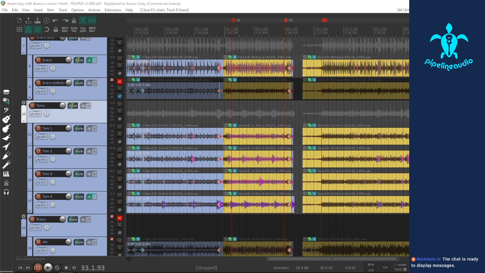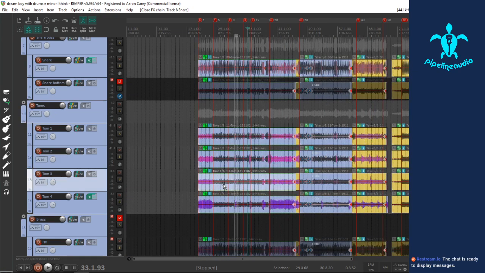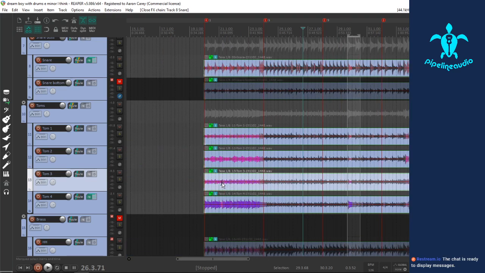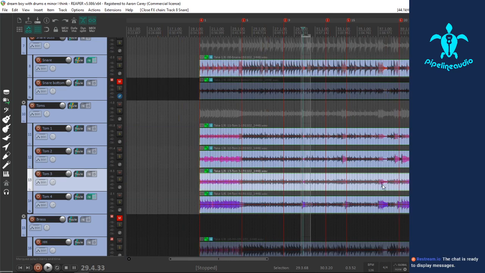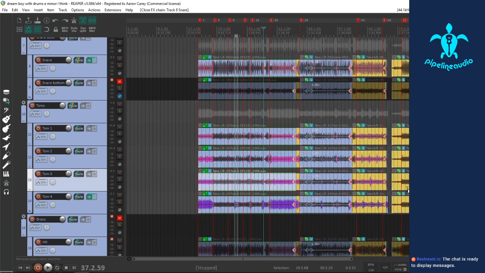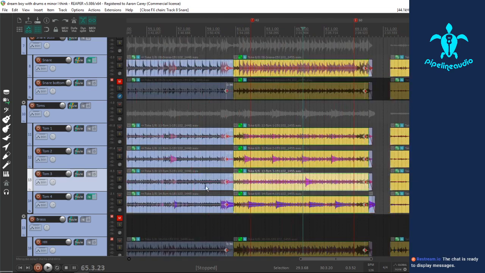Well, I might be making a new drum template here. I guess I should get the other toms in. And honestly, I'd still probably be cutting these up by hand just in case. So he's not really hitting Tom 3 much, is he? Just a couple times this whole thing.